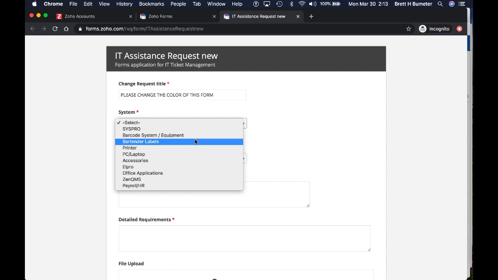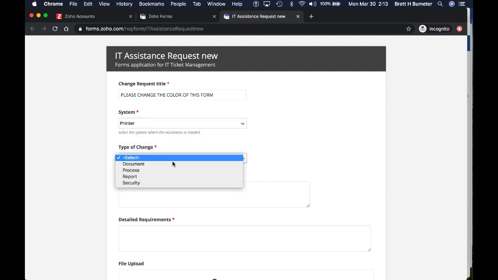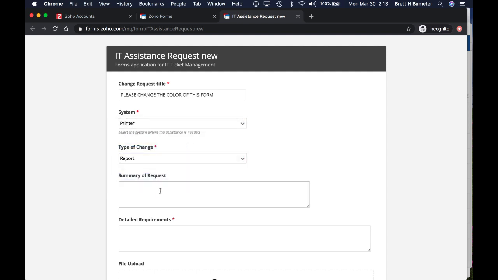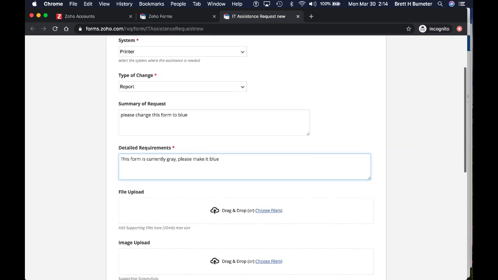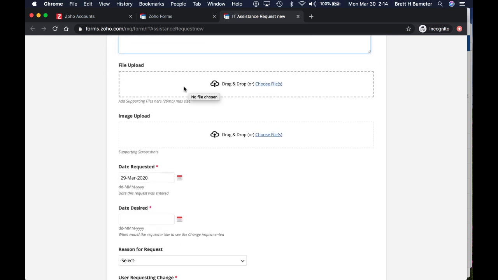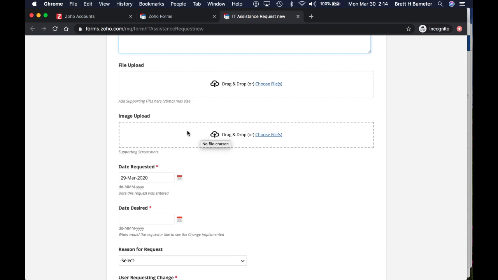Then we'll walk through a few of the options, type of change, some details, we can provide file upload options if we want to get screenshots. There might be spreadsheets or other CSV files or something that we want to use as an example.